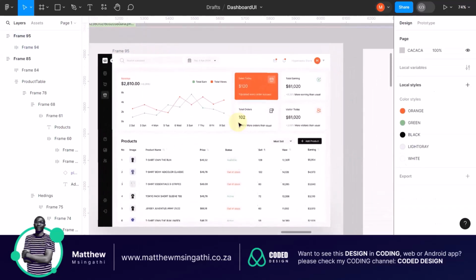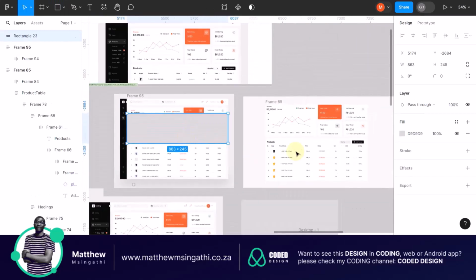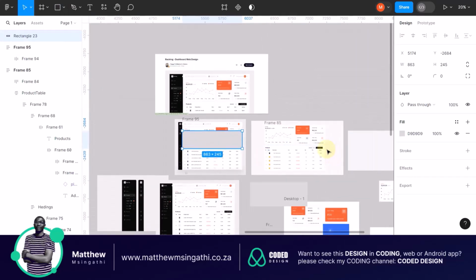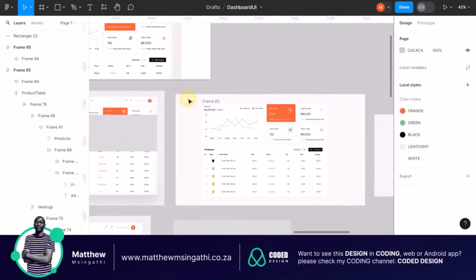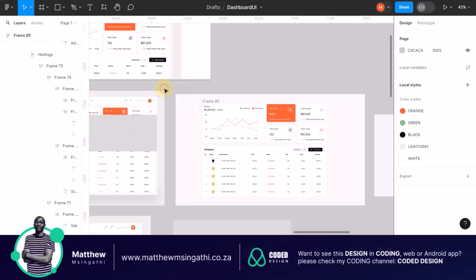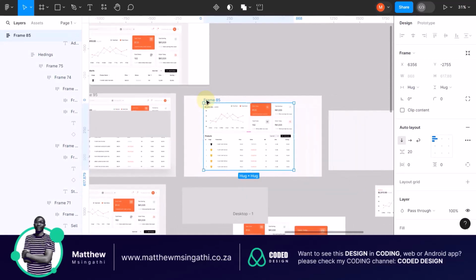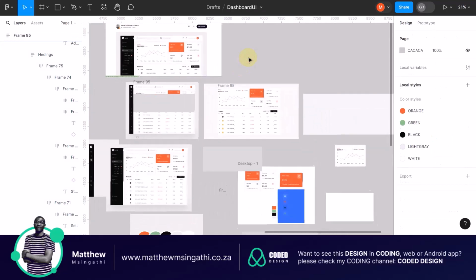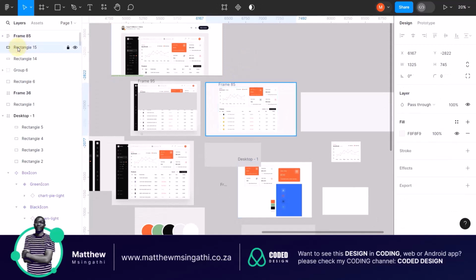What does that mean? It means that we can have the total width of this if we want. We'll come back to it. Now what we can do, let me unlock this one. How am I going to do that? Why can't I click it? Because it's disabled. That is not much of a problem. Let's see what I can do. Okay, this is the frame. Okay, I got it.